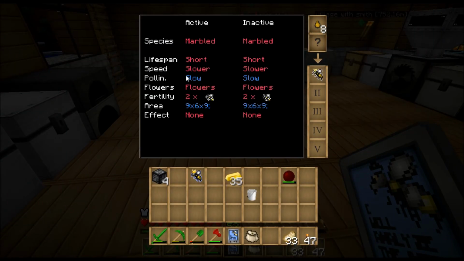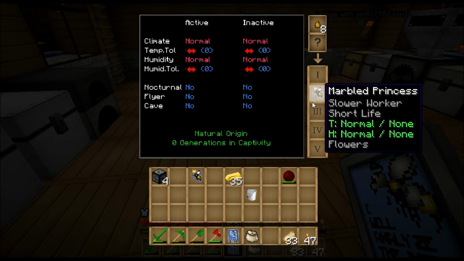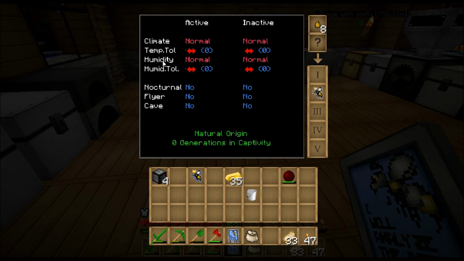So, lifespan short, speed slower, pollen slow, that's okay. It needs flowers, again, fertility 2, same area, no effect. Climate normal, humidity normal, and both cases no tolerance. Nocturnal, flyer, cave, all of them no. And there's an active and an inactive. The active is what this bee actually does, and the inactive is what it might, if you're lucky, give on.